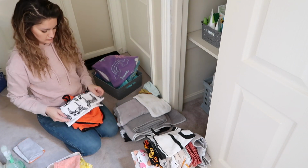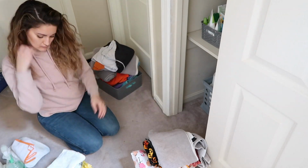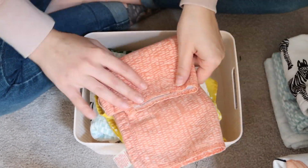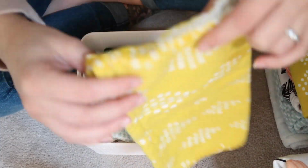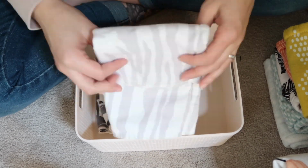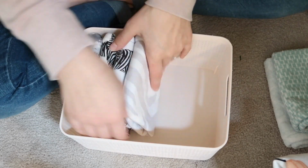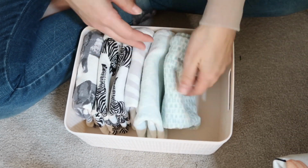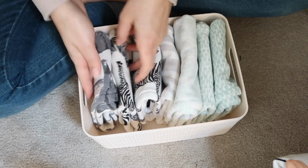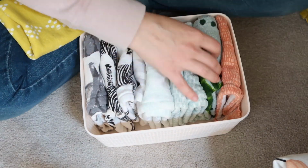At first I had just intended to stack them in the bins, but then I decided to go ahead and try the Konmari method of folding to really organize them into the bins. And this was the first time that I was doing this, so I wasn't the best at it, but my understanding is that you try to fold things into thirds and then you stand them upright into your drawers or into any organization bins you have like this one, so that you can really see absolutely everything that you have. And it also is a huge space saver. I found that I could store a lot more this way in a more aesthetically pleasing way than I could if I was just trying to stack them in there folded the regular way.